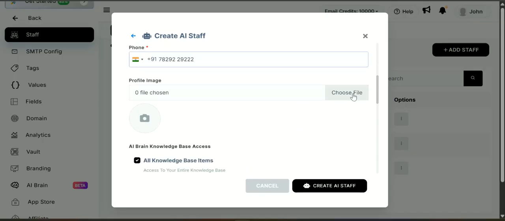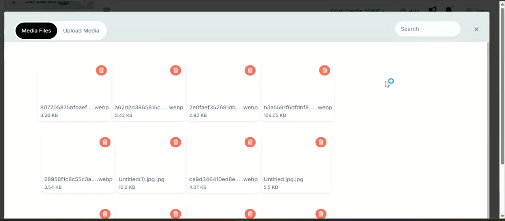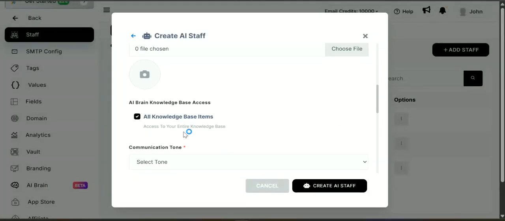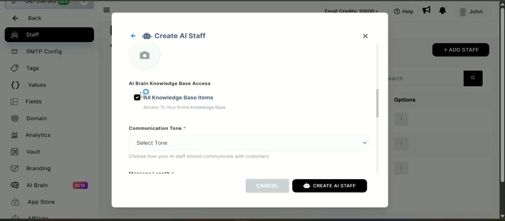You can choose their profile also if you want to, from here. Coming down, there is the AI brain, I mean whatever knowledge base you have added, they can access it. We'll add more permissions on this. As of now, it's all knowledge base items.